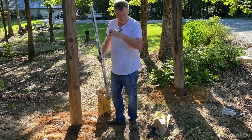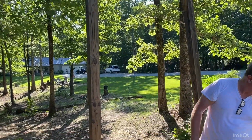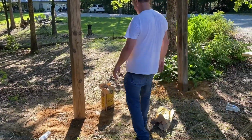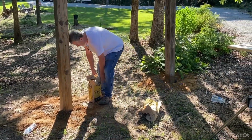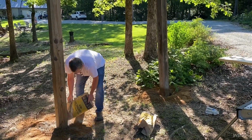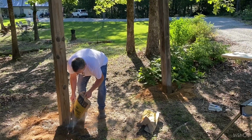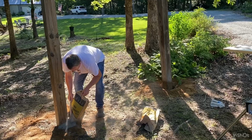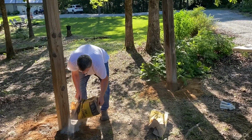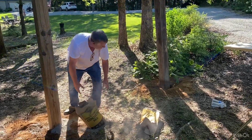Okay, we didn't get video of it, but we got the 16-foot 6x6 posts in the ground. We're setting them in concrete now. These are from my other brother's barn that, if you recall, when we were building the greenhouse back in January, February, he had a barn that was damaged by a tree falling on it. And so he was gracious enough to donate these to us.